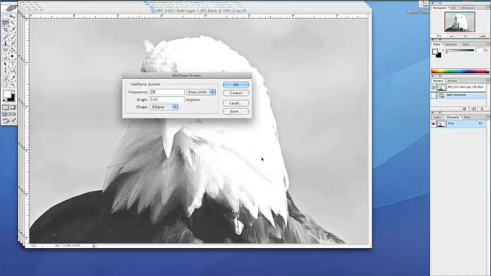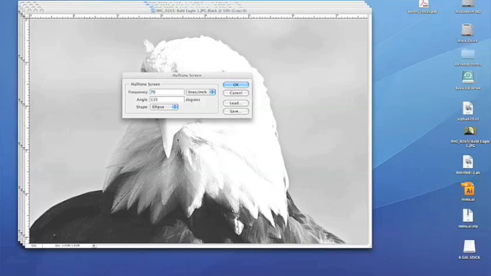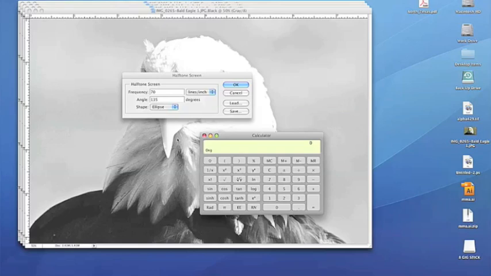Now on the black plate, you can begin by using a 22.5 degree angle or a 45 degree angle. In this case, I'm just going to use a 45. And the frequency is going to be dependent on your screen mesh. So in this case, we're going to say 305. And I like to typically divide by 4.5. Some say 4, some say 5. So I usually do about halfway. So that's a 67.